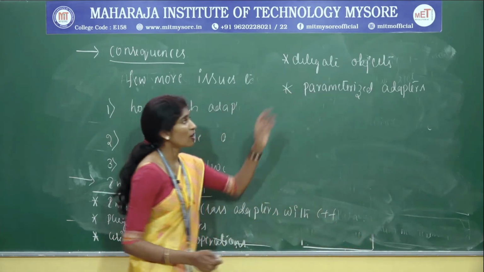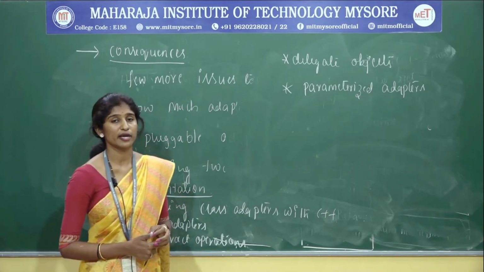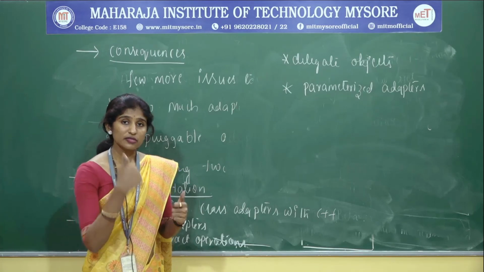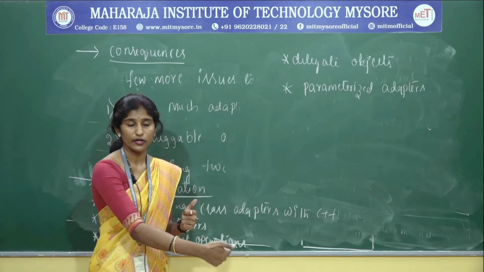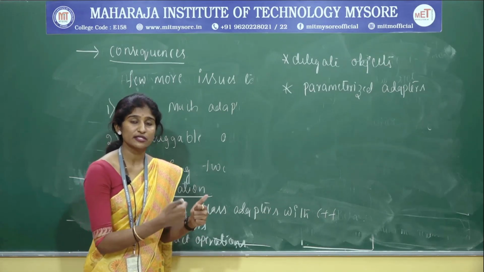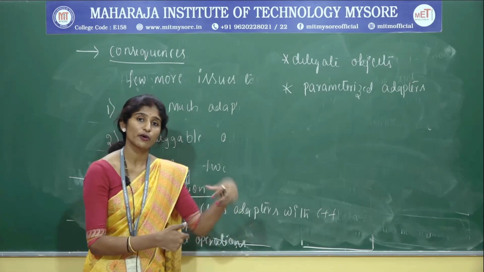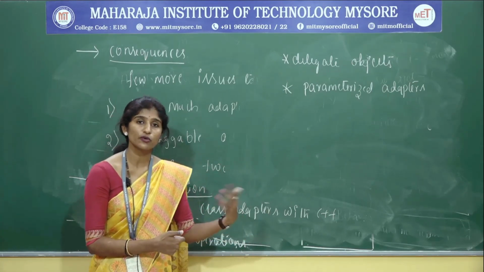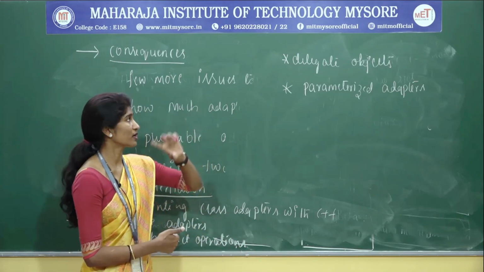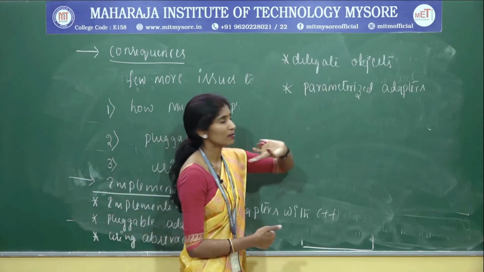And then the delegate objects. I have explained the delegation concept, how we are going to delegate the work from a delegate to a delegatee. We use two objects in a delegation: one object to request, and another object to receive and process the request. So we use two objects within the delegation. That concept is what he is suggesting to use in the implementation, that is, delegate objects.